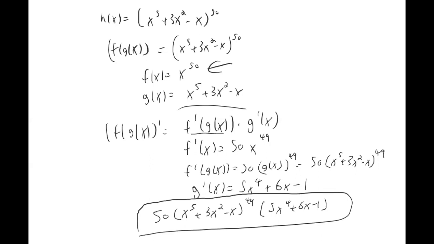Everyone clear so far? Yeah, chain rule is a bit harder because it's harder to spot. If it's just product and quotient, you see it: you're multiplying or you're dividing. But with chain rule, you have to realize two things are being composed. So let's do a last one and then I'll switch topics, switch question type at least. So h of x is tan of secant of cosine of x.